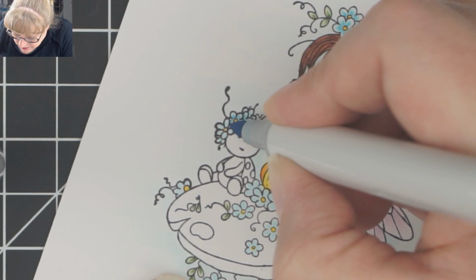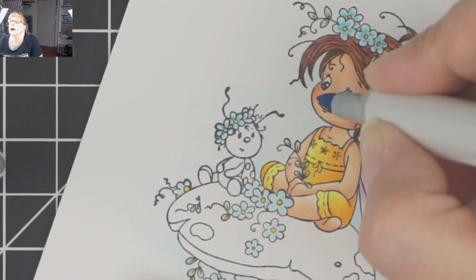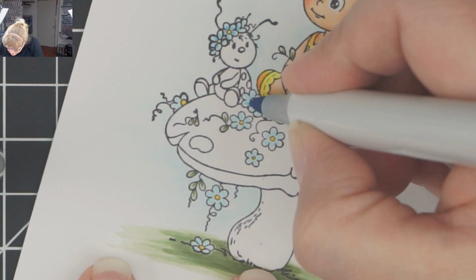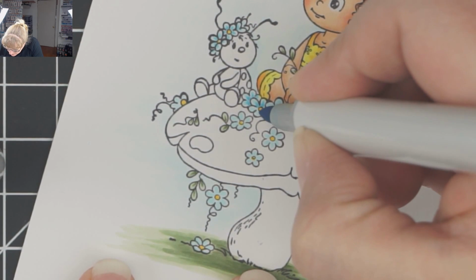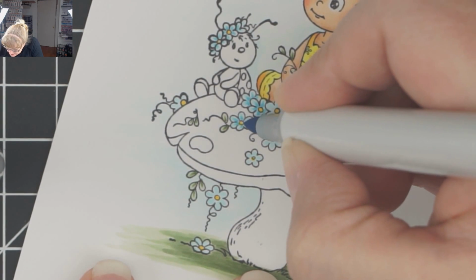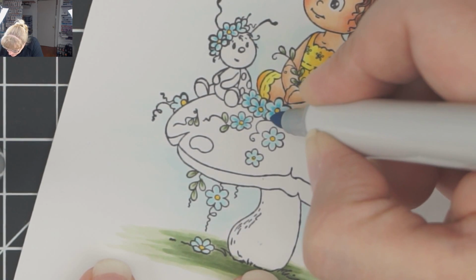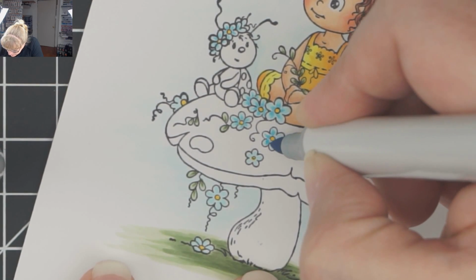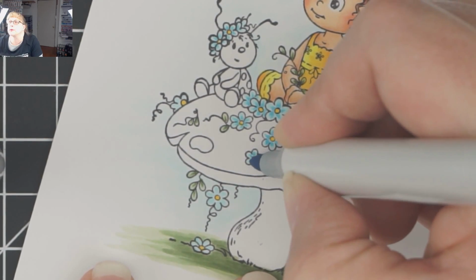I try to match some of the colors when I pick out. I usually pick the image and then I go and I pick the paper. So image and then the paper to go whatever sparks my interest. If I colored it first, I would never find paper to match, because I want some kind of something on the image that I colored to match to go with the paper. Because if I colored her purple with hot pink pants, then I probably wouldn't find any paper that would match that. And that's probably what I would pick.